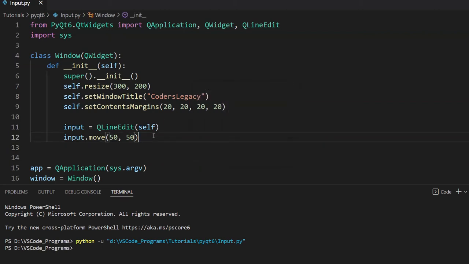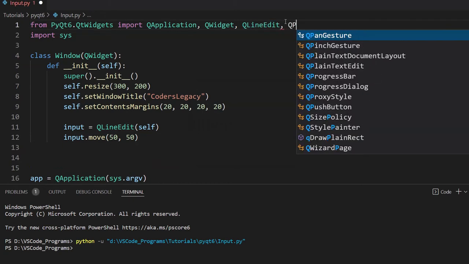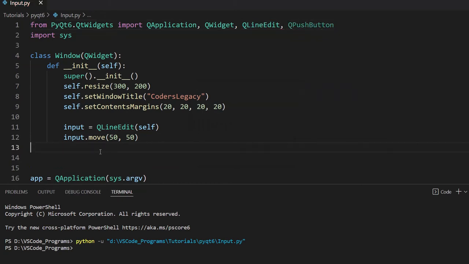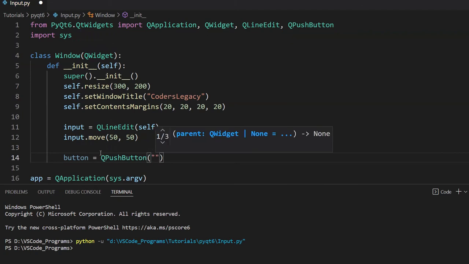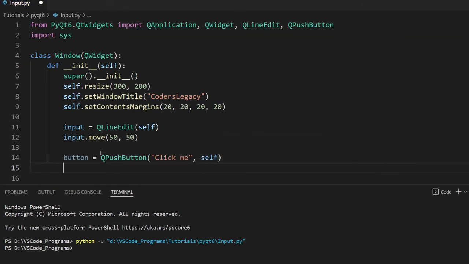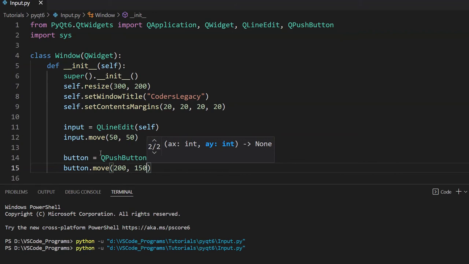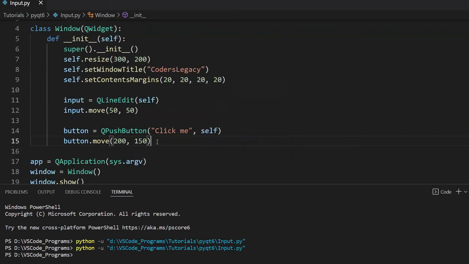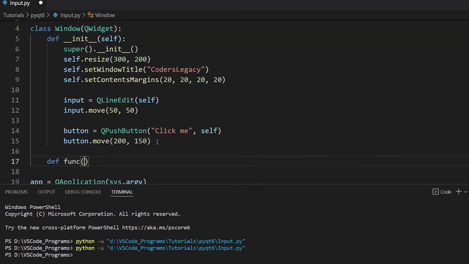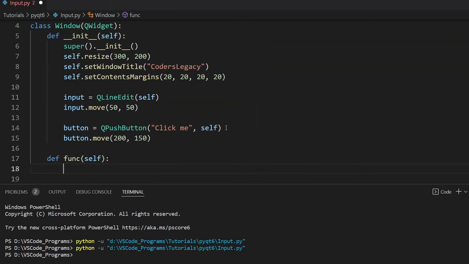So first off, I'm gonna create a simple button. I just want to use this button to facilitate our demonstration of the QLineEdit widget. I'm just gonna use it to trigger some functions on our widget. This can be something like "click me", with self, and I'll place the button somewhere near the bottom where it doesn't interfere. And we're good, that's great. Now I'm gonna connect this button to a function, and in that function, I'm gonna write some code. I'm gonna call this just func, and I'm gonna connect the button to this function.